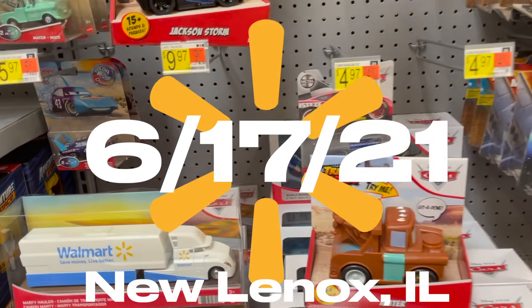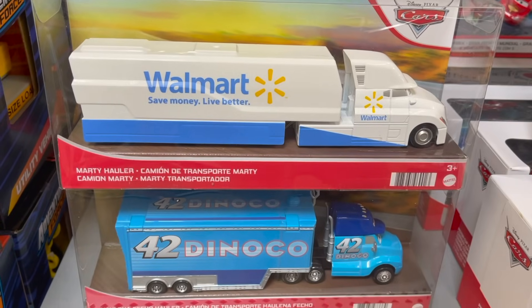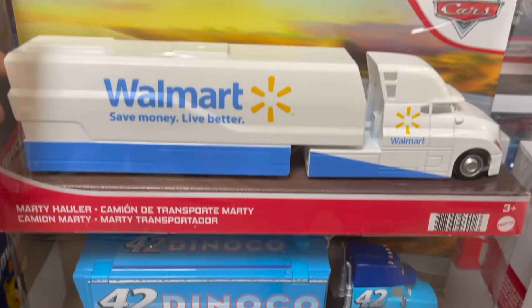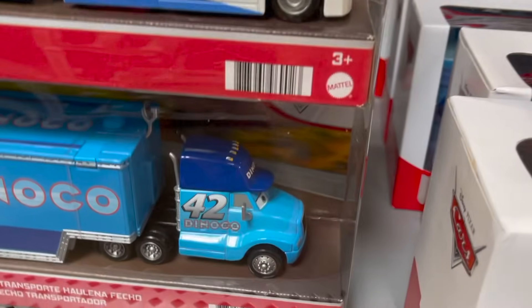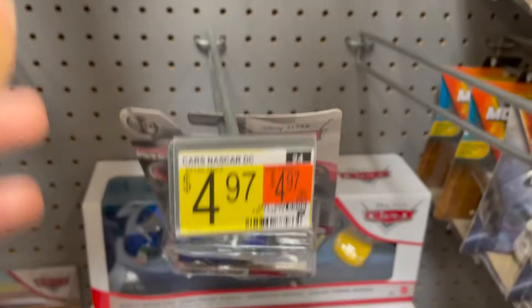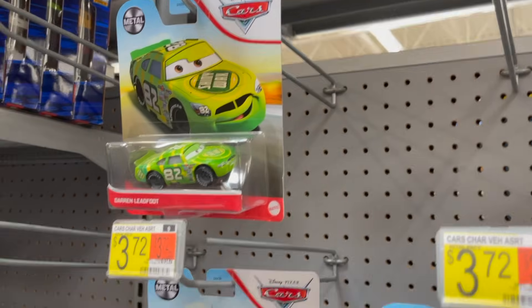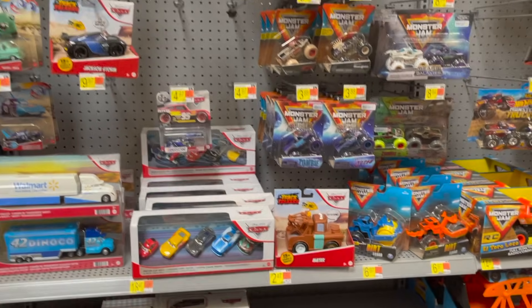I came to Walmart today with one intention, one goal, and that goal has been fulfilled. We have the next-gen Walmart hauler, which they're calling Marty Hauler, and then Halina Feijo — the now-named Cal Weathers hauler made in Vietnam. We'll be picking up both of those. The rest of their selection is pretty garbanzo — two NASCAR cars and some pretty bad singles and color changers — but that's really all I was looking for, so I am delighted.